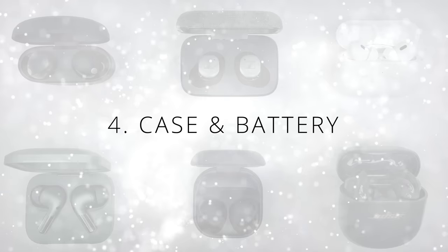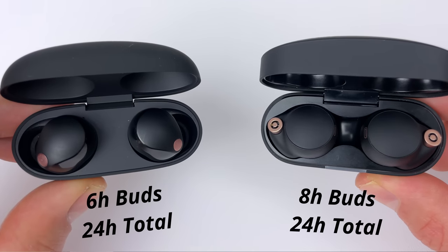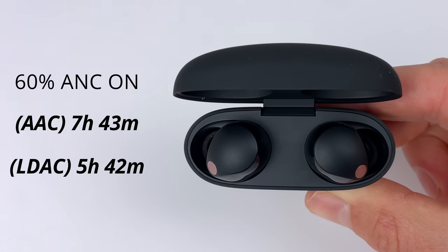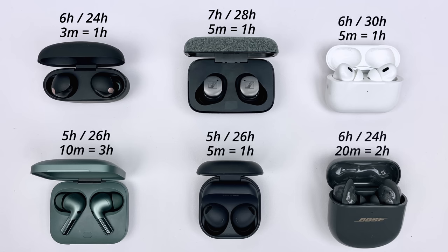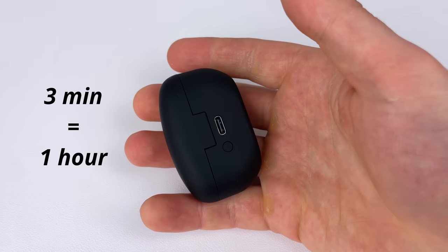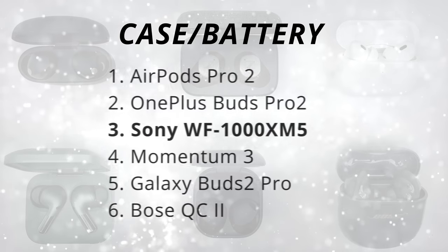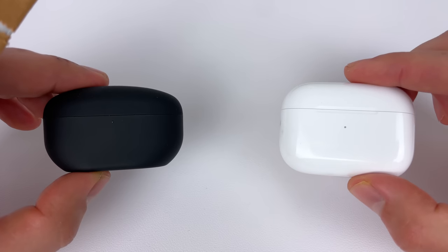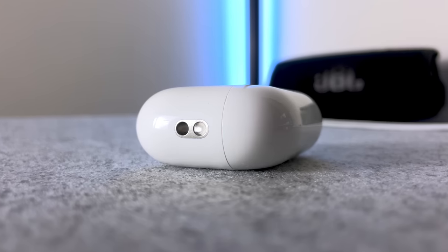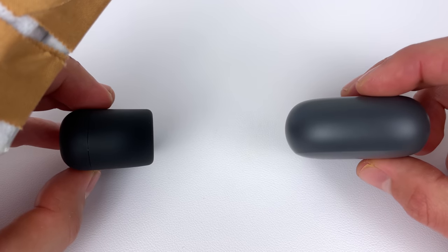Next category is the case and battery life. Sony did well to give you the same battery life the XM4s have, but they massively shrunk down the buds as well as the case. You get six hours from the buds, 24 hours in total, and that's with noise cancelling on. In my test at 60% volume, I got well over that — 7 hours and 43 minutes — using the AAC codec on a Samsung Galaxy S10e. The XM5 case is the third slimmest case, and it has the quickest fast charge: chuck the buds in the case for three minutes and you get one hour's playback. OnePlus is just behind with 10 minutes giving you three hours of playback. So the XM5s are ranked third, just behind the OnePlus Buds. AirPods in number one — the thinnest case, most battery, lanyard loop, speakers in the case, and the Find My Case feature. Bose in the last spot: pretty large case and the only pair without wireless charging.